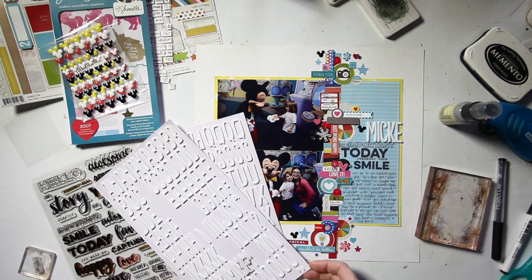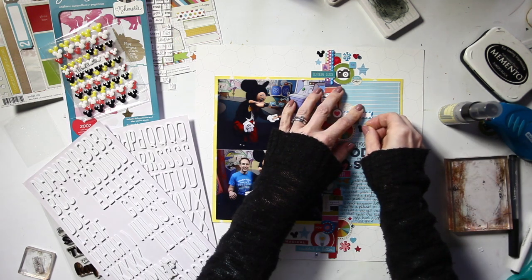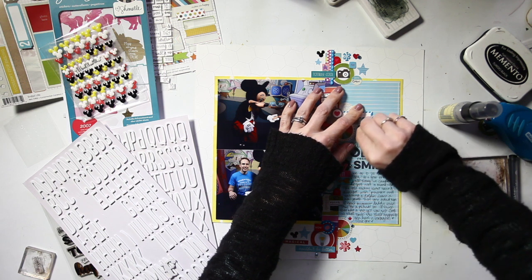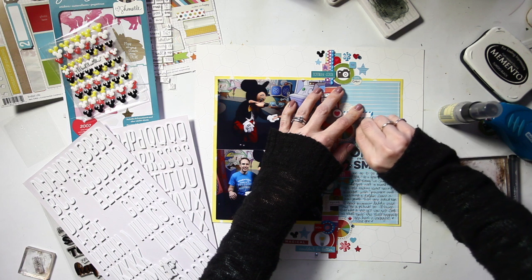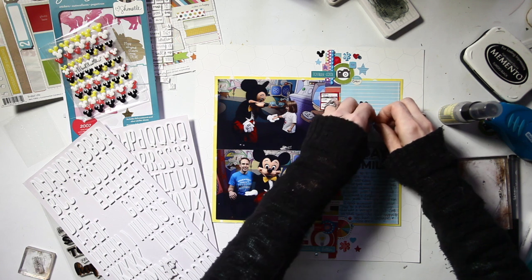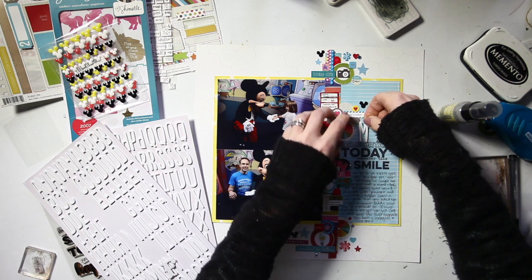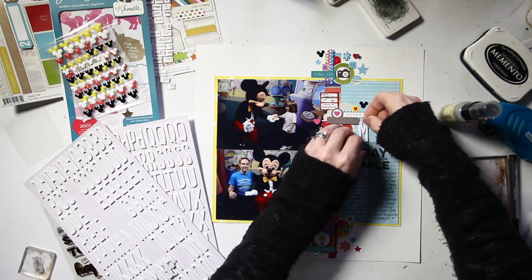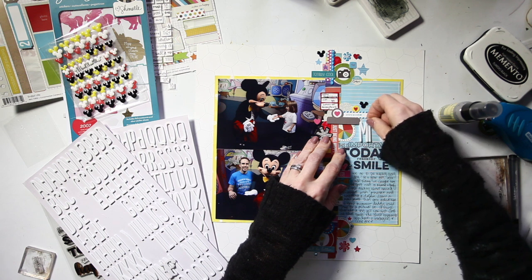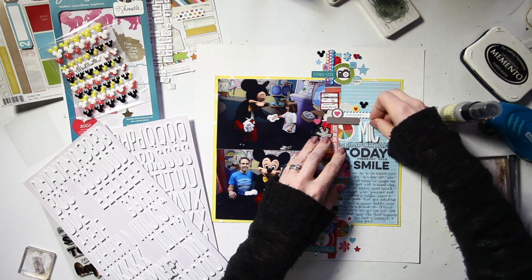And I think I might move things around. Might move this little guy. Come on. Oop. Well, let's see what's going to happen here. Put him up there in theory. Let's see if I move this M over. Can I cover what I just tore? Yeah, I think I can. And then I think I can get all of Mickey within the blue on the top of the blue paper here and not have to run over the edge.